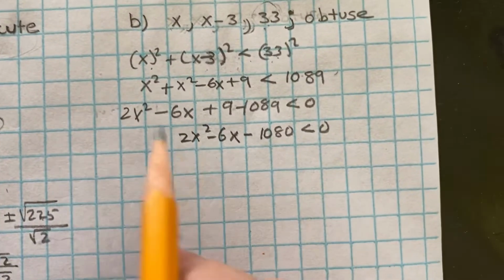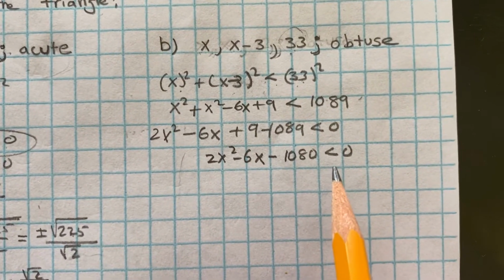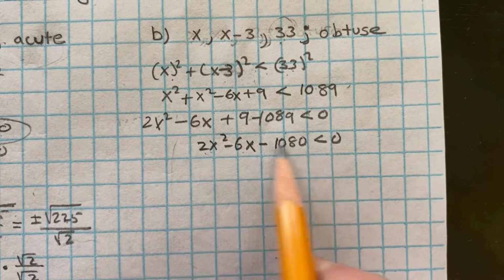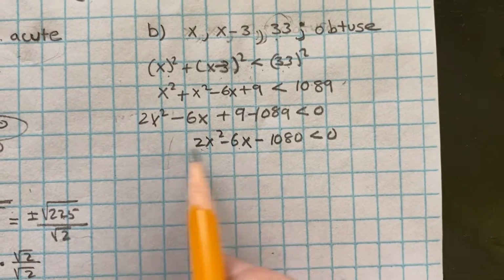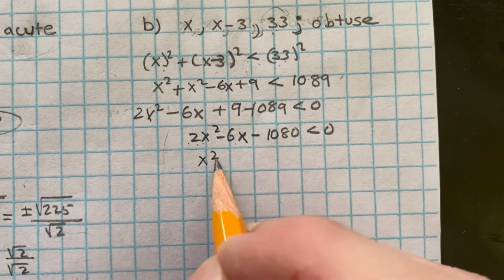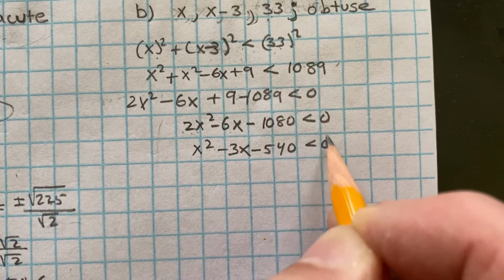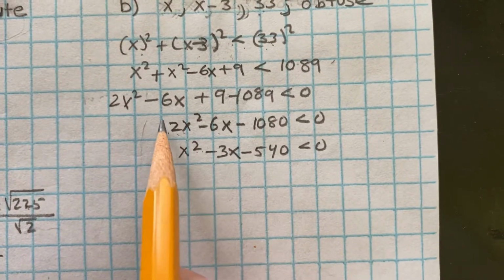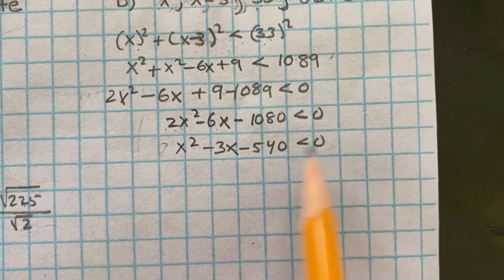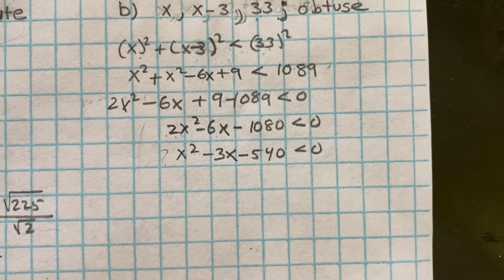Okay, so again, you have a quadratic inequality. I would recommend, again, looking at 4.9's video if you're not quite sure how to solve a quadratic inequality. So notice I can actually factor out a 2 between these three terms. And if I factor out the 2 and 0 divided by 2 is just going to be 0, I'm going to end up with x squared minus 3x minus 540 is less than 0. Okay, so again, what I did was I divided everything by 2. And then if I have 2 parentheses over here, 0 divided by 2 is just 0. So I just end up with this. So I want my numbers slightly smaller.